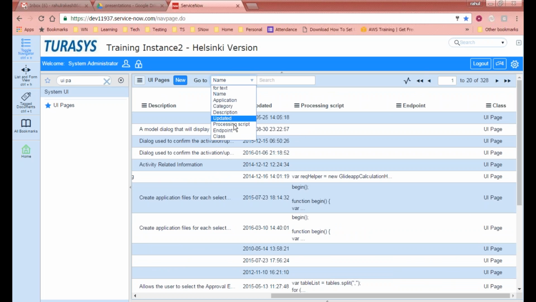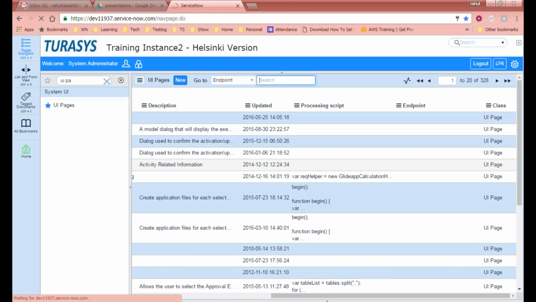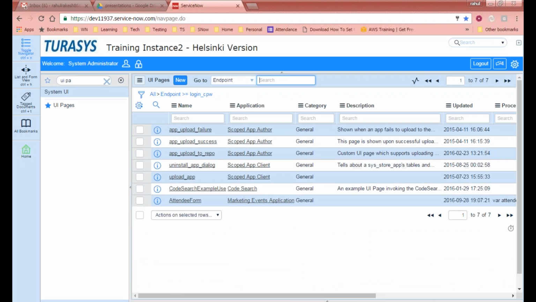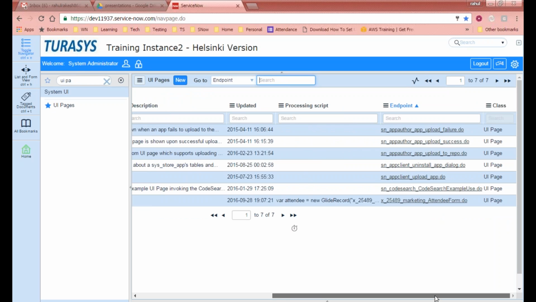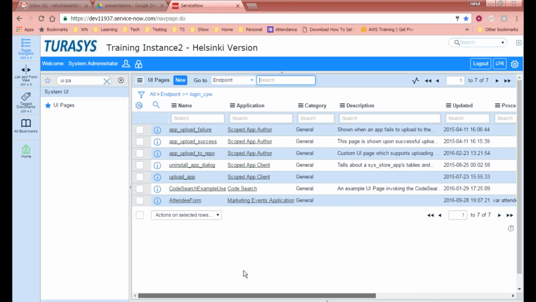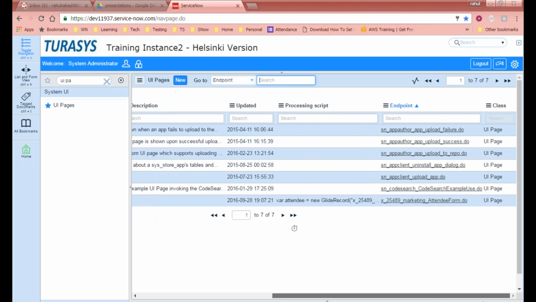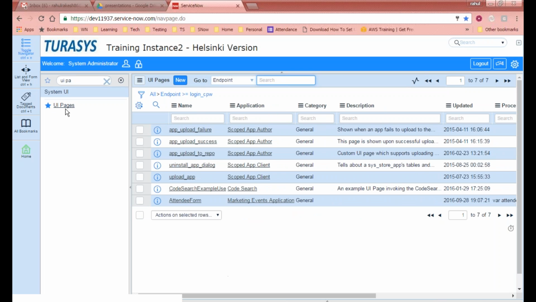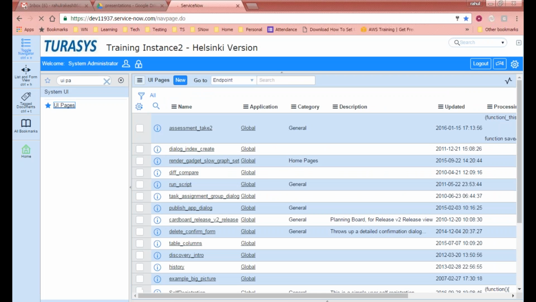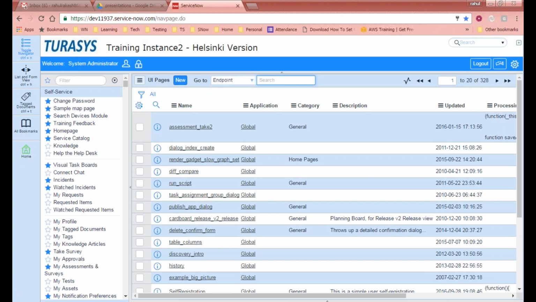I think it should be in endpoint. Okay, let's do that. I'll find out where this page is.